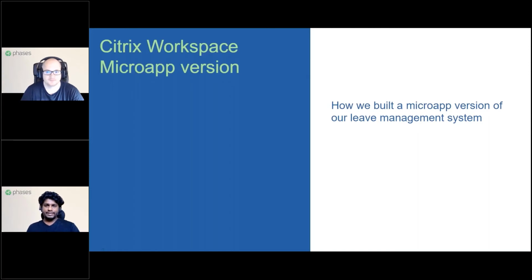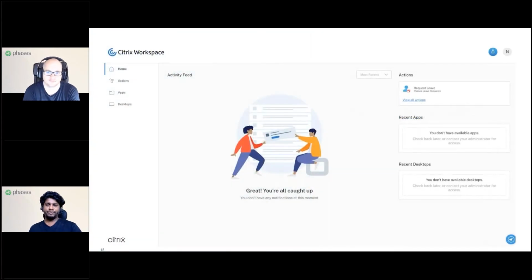So let's get into the first screen in Workspace. This is the first screen that usually opens when you go to the Workspace. You will be seeing this page initially, right? Yeah. So here we can see different things. You are seeing an image. Basically, that's a placeholder. If there is no content, there will be an image like this. And in this case, we don't have any content in the activity feed.